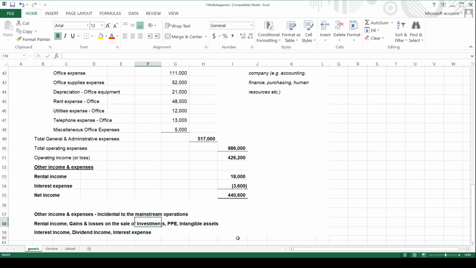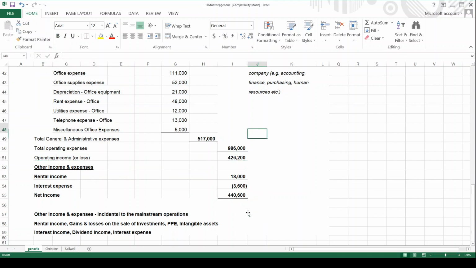Now we don't know at this point what investments are because we haven't studied that yet, okay? But if you say purchase some Apple stock and you made some money, it would go down here as well, okay? Intangible assets, we haven't studied that yet either, but let's say you purchased a patent and resold it at a profit, that would go down here, okay? So these are other income and expense items. There's some interest income, dividend income, interest expense. So those are some examples. They're not included in our operating income. Yeah? Okay. And that's how it works.